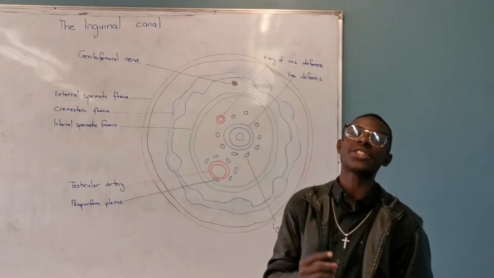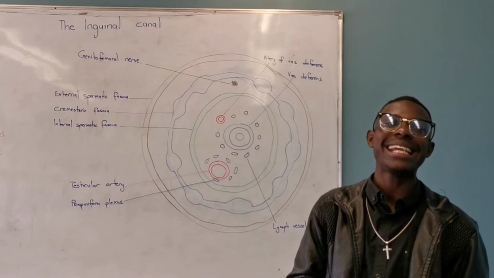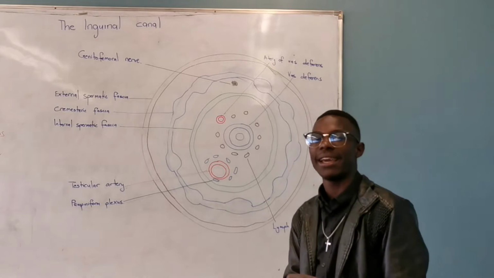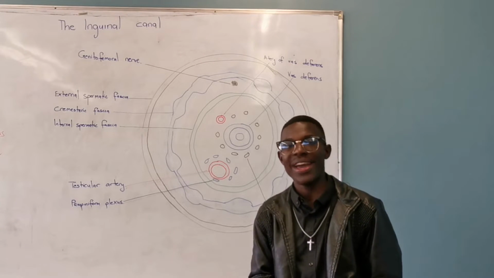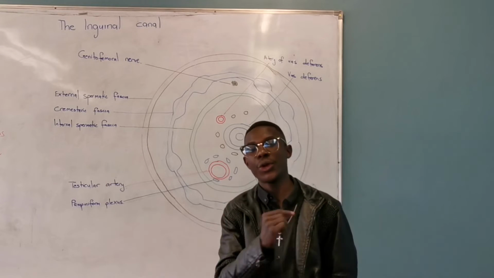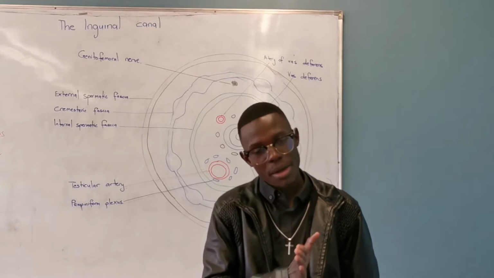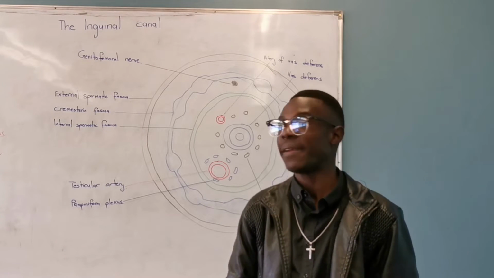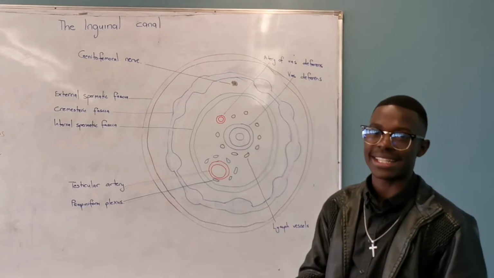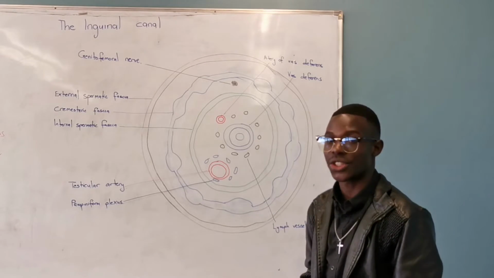The testicular artery is going to move retroperitoneally, pass anterior to the ureters, pass anterior to the common iliac arteries, and then it is going to enter the inguinal canal through what? The deep inguinal ring. It passes through the inguinal canal, through the superficial inguinal ring, and then it is going to supply the epididymis as well as the testes. That is the testicular artery.